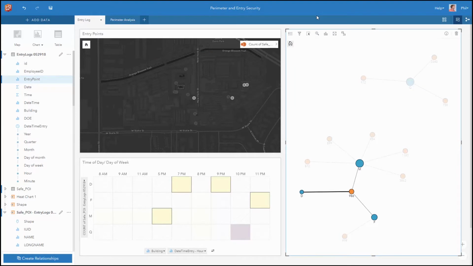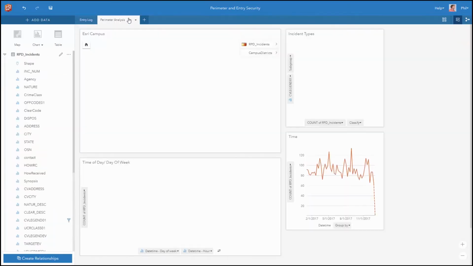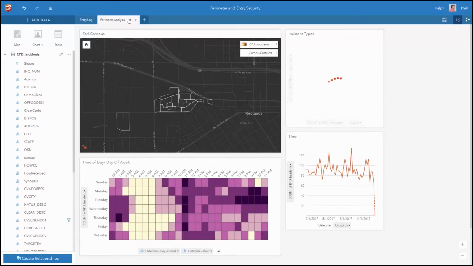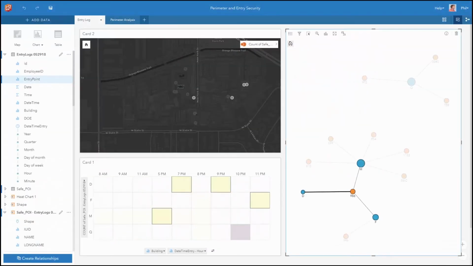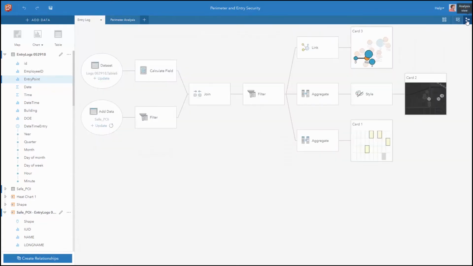Using these quick analysis methods, you start to establish what becomes a standard operating procedure. And that becomes an analysis tradecraft that you'll want to reproduce as the picture of our entry logs changes daily, or some of our perimeter analysis data that's coming from the police department will be updated on a regular basis as well. And we can utilize that attachment to that open data platform in order to be able to understand some of these changing threats over time. One of the great things about Insights is that once you've done your quick analysis and you've determined a useful and actionable information product like this one here, now you can reproduce that using a model and this analysis view.